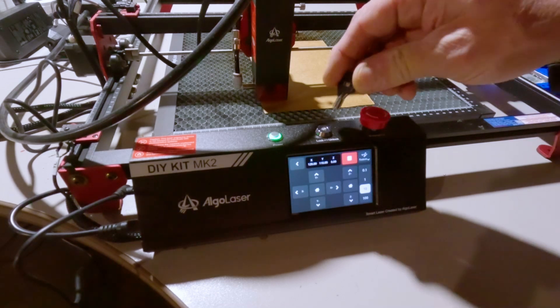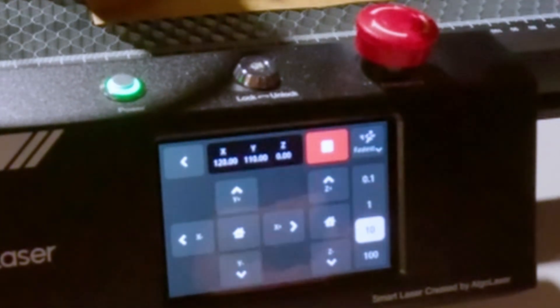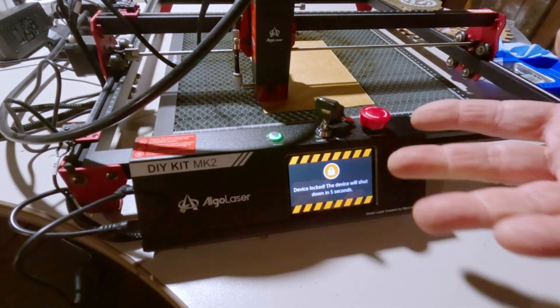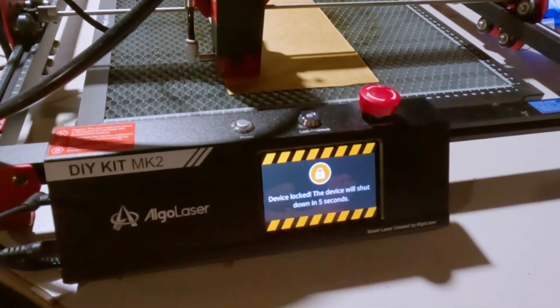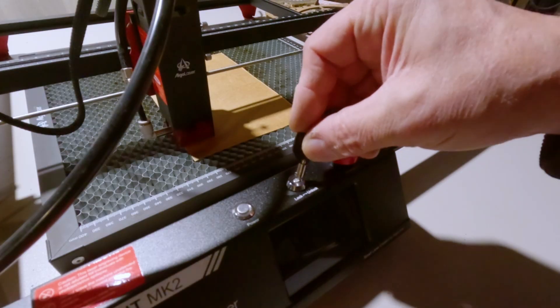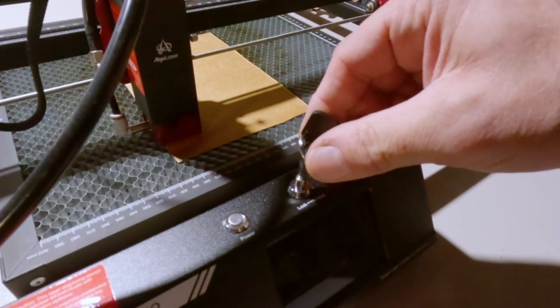You have this set of keys. If you want to lock this laser up so your kids can't get into it, there is a key switch that shuts the unit off — you can hide the keys and the unit is safe. It actually shuts everything down. To start it back up, you just turn the key and wait for the glow plugs, then hit the Start button.